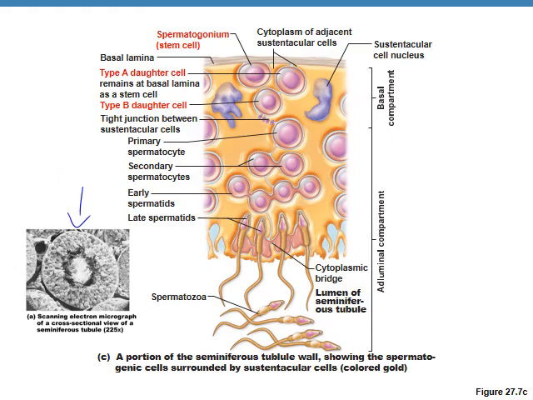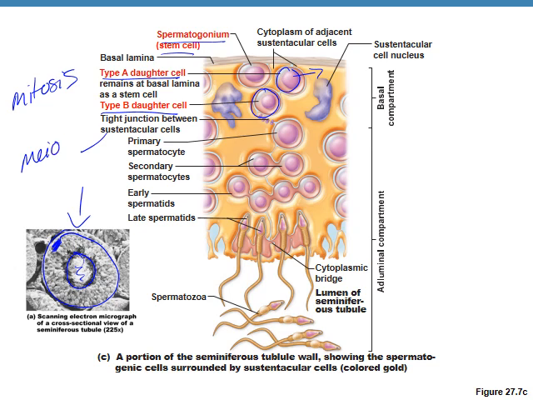We've seen this figure here. Here's the seminiferous tubule. Here's the lumen with the sperm tails. And we said out here, the cortex is where the spermatogonia divides by mitosis into the type A and the type B daughter cell. The type A sticks around. The type B daughter cell is going to enter meiosis.